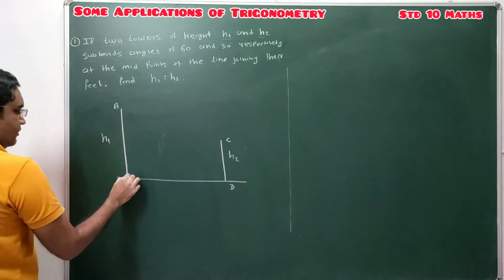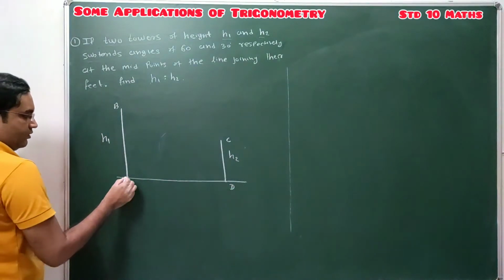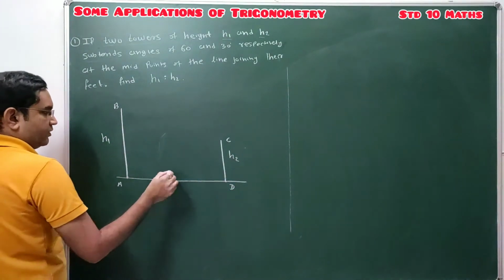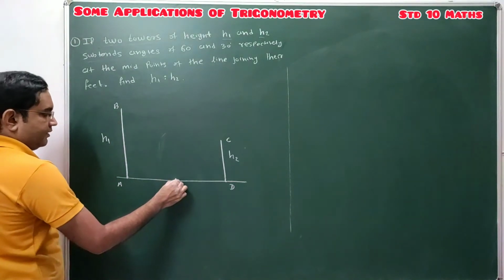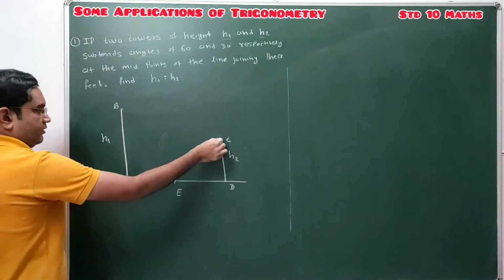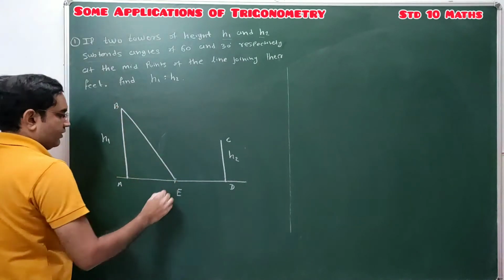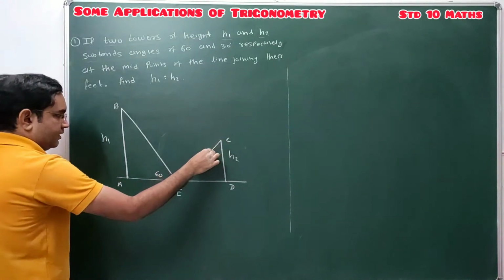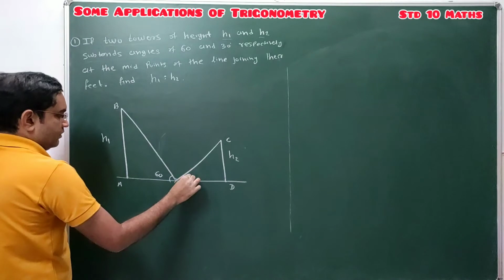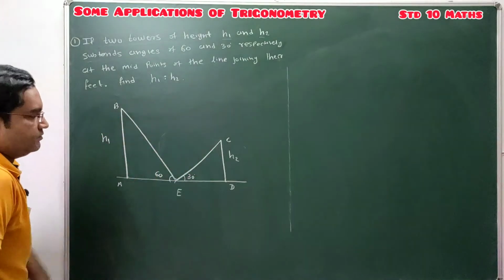So for tower AB the feet of tower is A, for tower CD feet of tower is D. So this is line segment AD joining the feet of these two tower and its midpoint is E. So this is the point at which two towers with height h1 and h2 subtend the angle. So angle subtended by this tower h1 is 60 degree and angle subtended by this tower with h2 is 30 degree. Done. Now question arise, sir, how did you know that this h1 is bigger and this h2 is smaller?